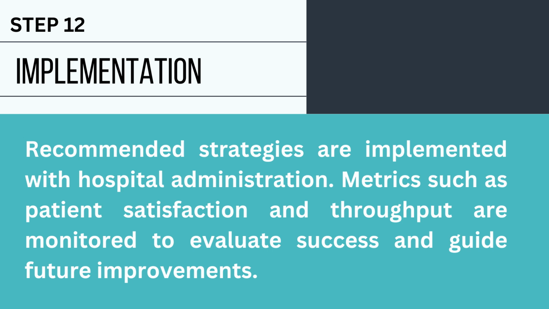Monitoring performance metrics. To assess the success of these changes, we'll establish a set of metrics for ongoing evaluation. This includes tracking metrics like patient satisfaction scores, patient throughput rates, and wait times. Regular monitoring of these outcomes will allow us to make necessary adjustments and ensure the new strategies are effectively enhancing patient flow and satisfaction post-implementation.